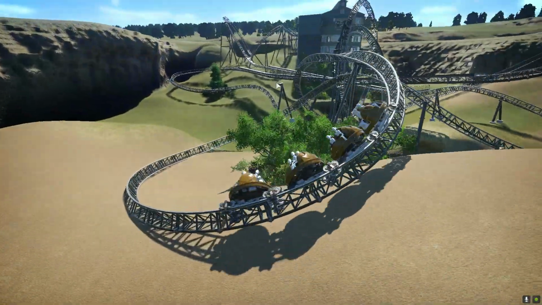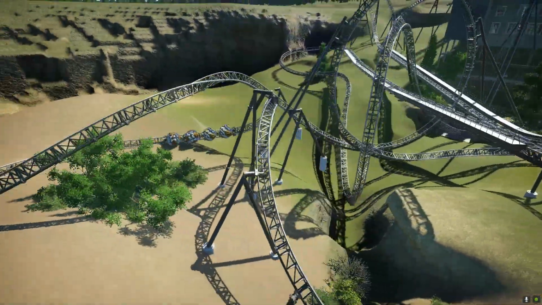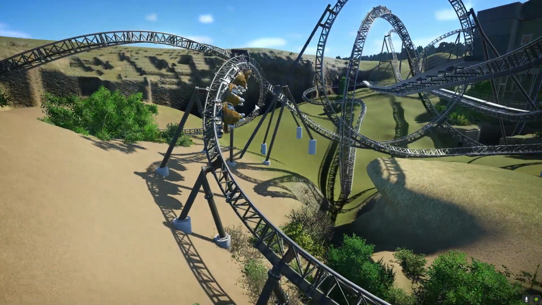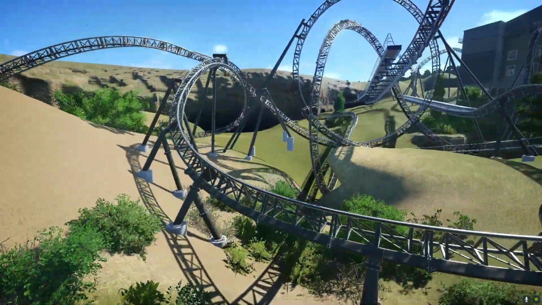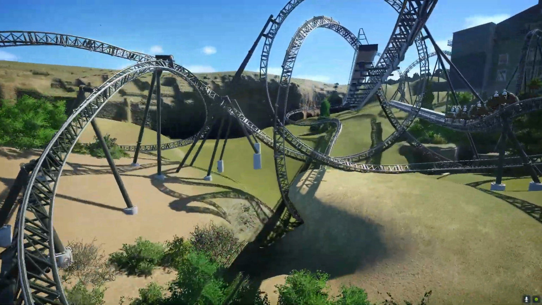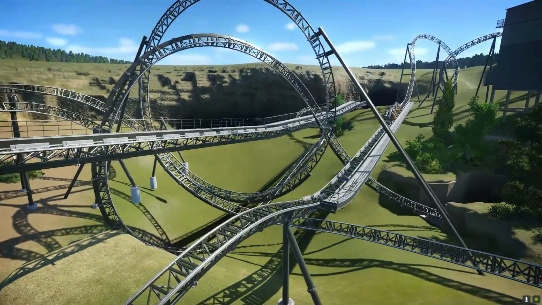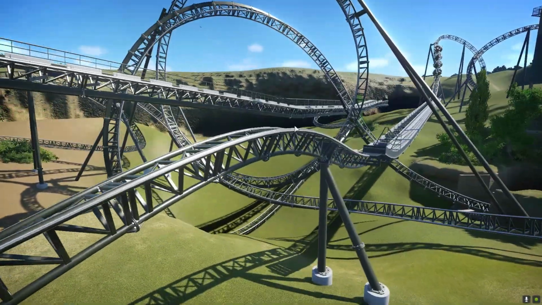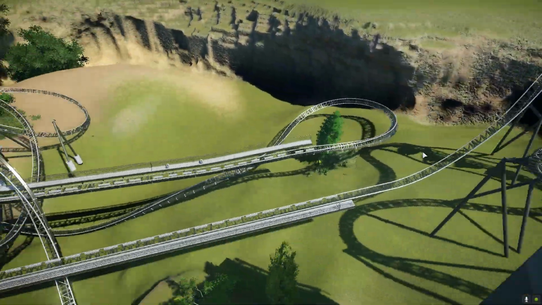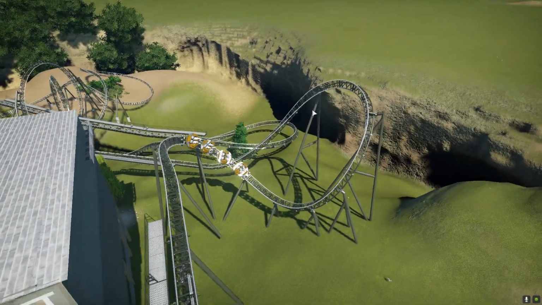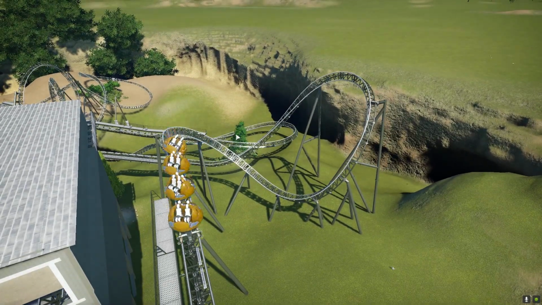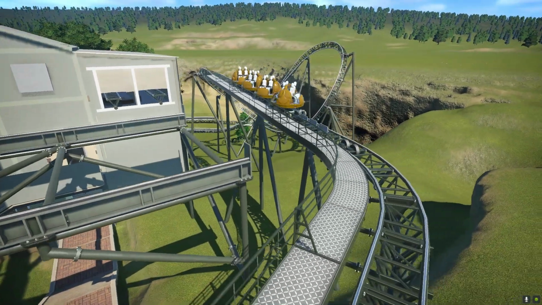Go into this really cool twisted airtime hill. Loop around into I think it's a corkscrew. It might be a 0G roll. I don't know. Y'all will have to let me know on that one because I'm always super confused on that. Loop back around here, a little airtime pop into a little boost launch. Then you go into an overbank and into the final whippy turn into the brake.